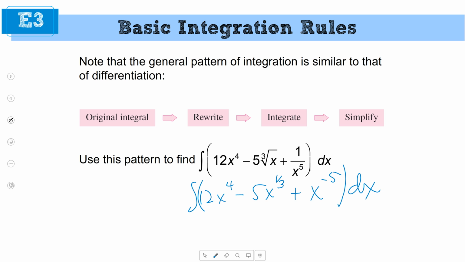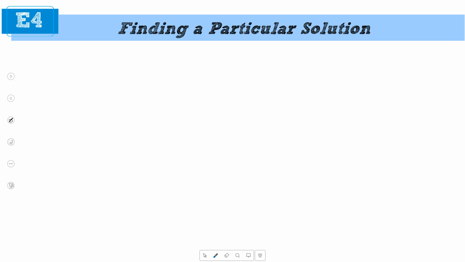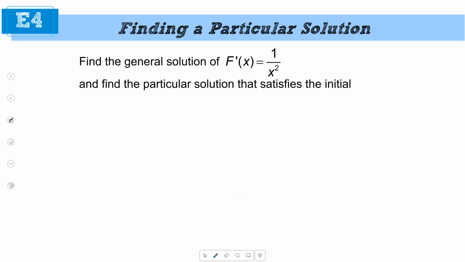All right, good. I want to get into something more interesting, and that would be doing a differential equation. Differential equation means, oh, look, I've got this family of antiderivatives. I don't want all of them. I want just one of them. So you're going to differentiate. So we get something like this. I have a function, capital F prime, it equals 1 over x squared. Let's start by taking the antiderivative of that.